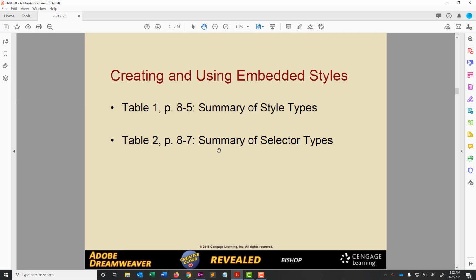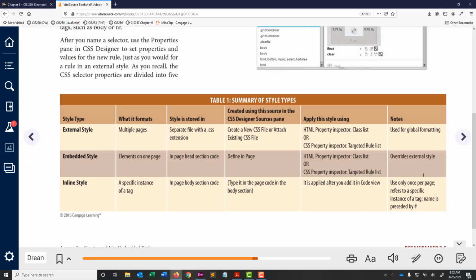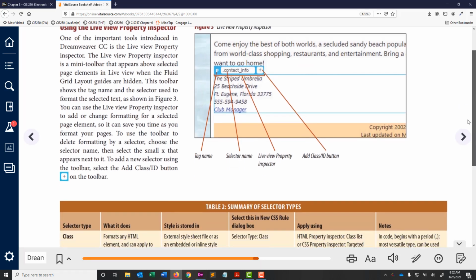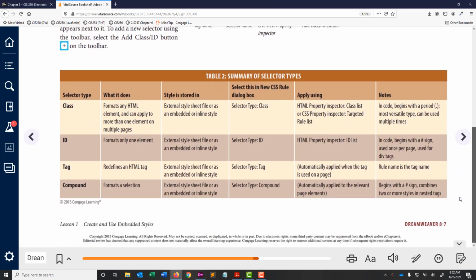Now let's look at the summary of selector types for Table 2. So what's the difference between a class, an ID, tag, and compound? So class can be applied to any element, and it can be applied multiple times.